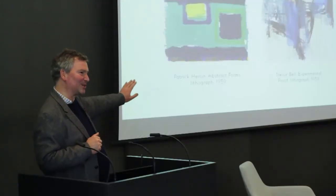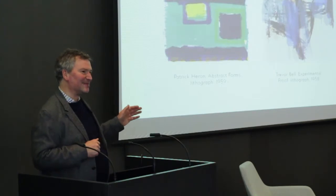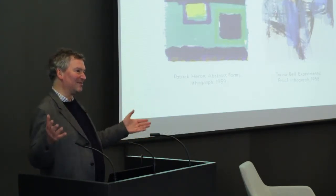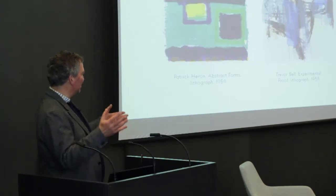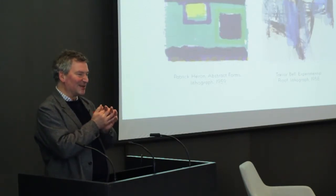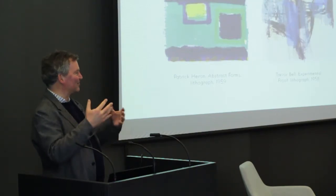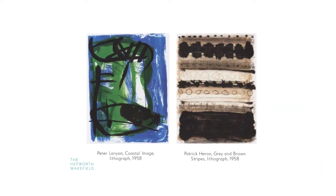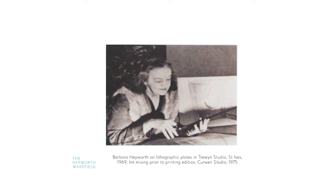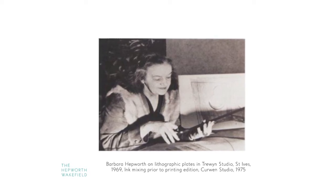But in fact, there was a brief diversion of setting up in St. Ives for about 6 months while the building was got ready in London. So Stanley went down and met all these St. Ives artists, which was about the sort of, in some ways, the peak of creativity there, and did prints for them in slightly makeshift circumstances in St. Ives, but that's a nice sort of prehistory, and particularly obviously a Barbara Hepworth connection. So these are some of these early ones. And there is Barbara Hepworth at a later stage when she did the Aegean Suite as a sort of follow-up.